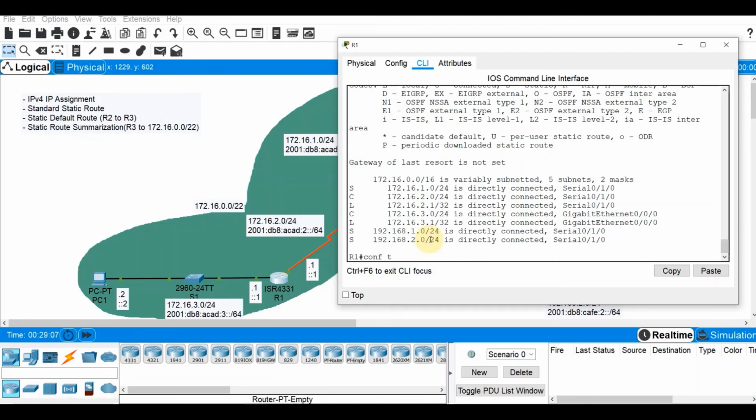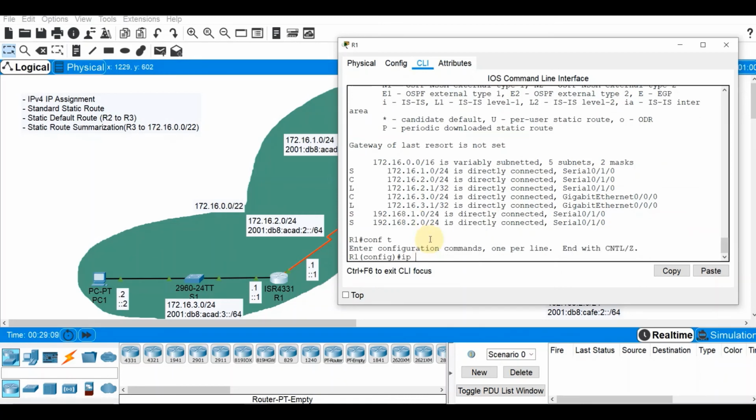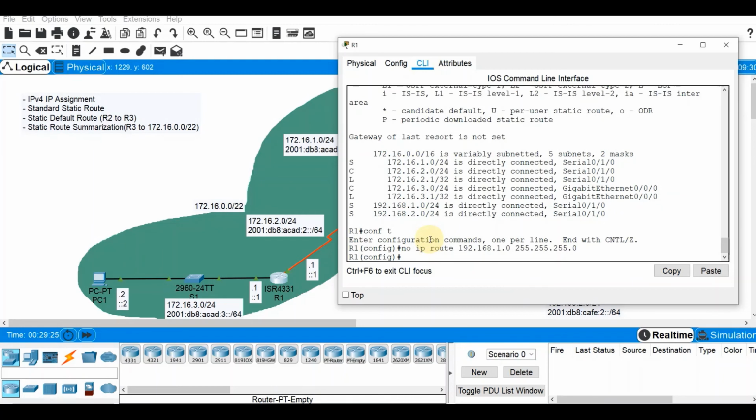So let me remove that 192.168.1.0 and 2.0/24 network there. Configure terminal, so that would be no ip route 192.168.1.0 255.255.255.0, and also the 2.0 there.